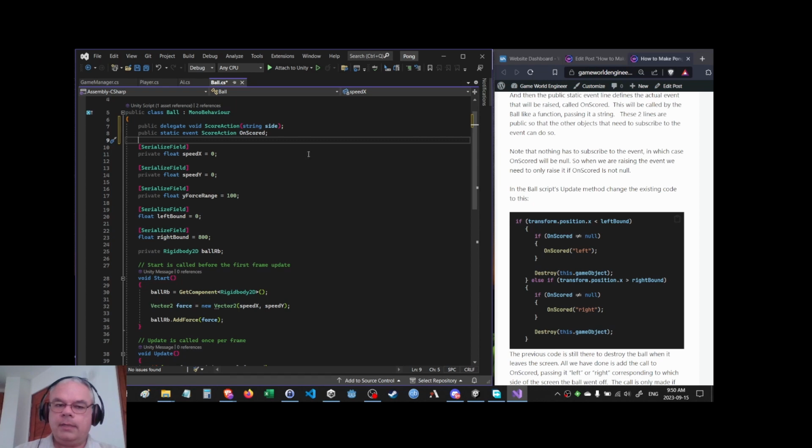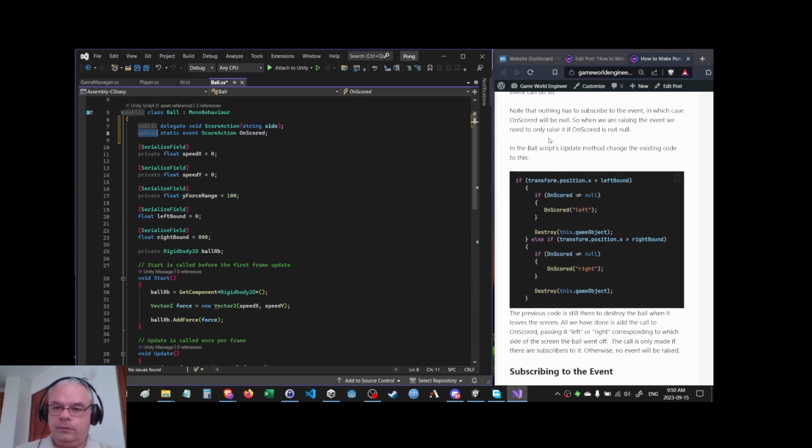They have to be declared public so that other objects that need to subscribe to them can do so. Note that nothing has to subscribe to it. In that case, OnScored is null. So when we're raising the event, we only need to raise it if OnScored is not null.